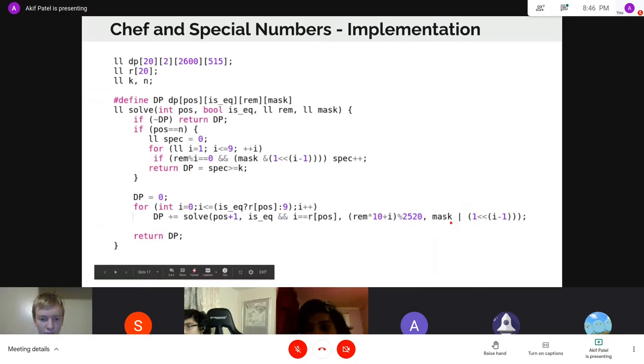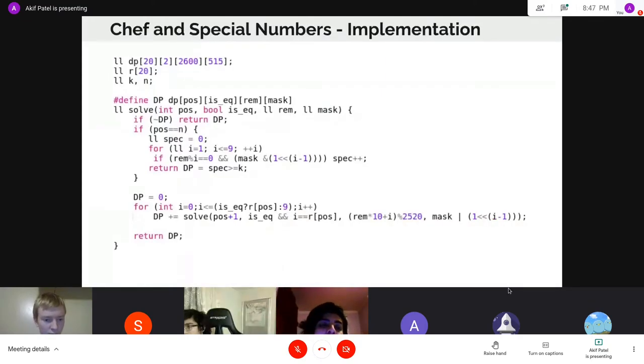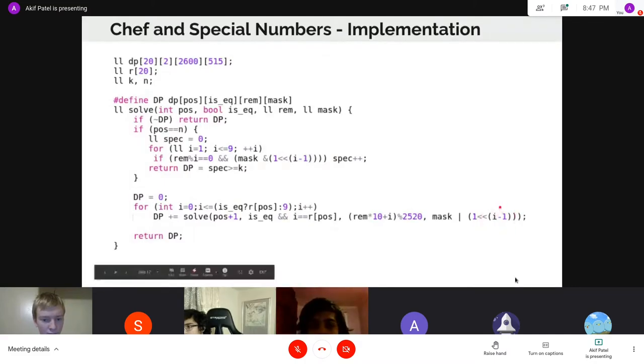Here we're adding digit I to the mask. We're ORing it by 2 to the I. Except one caveat here is that we do 2 to the I minus 1, because 0 is never a digit we care about. So it's 2 to the 9, not 2 to the 10, because we just ignore 0. So then we need to move our digits, indexing off by 1, by subtracting 1.